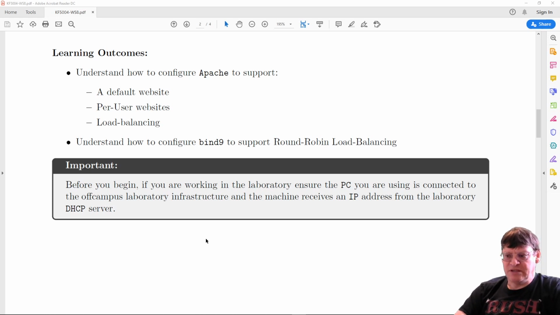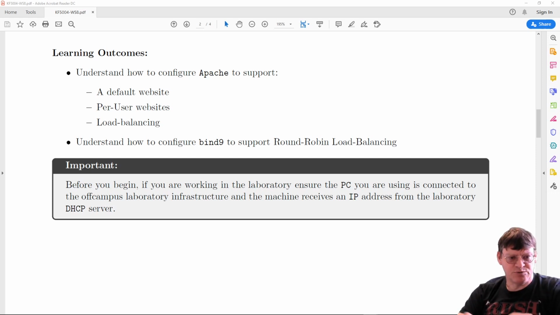Now, before we get into this session, we're now starting to get to a point where I have a lot of machines. So I'm going to do a slight reconfiguration of what we've got. I'm going to drop out of having multiple DNS servers. Now, this is not how it would be done in a production environment, but because of the limited resources, I want to try and keep the number of machines down.